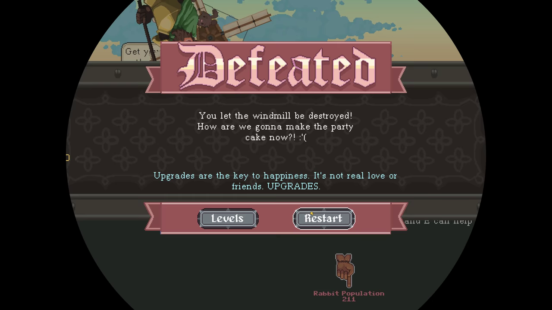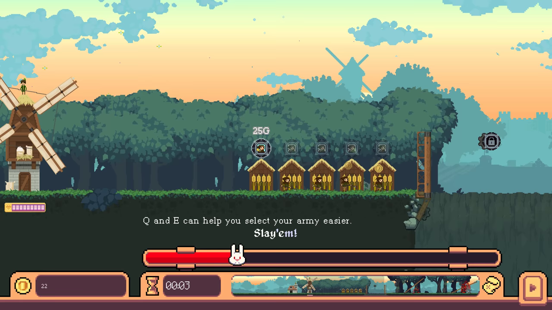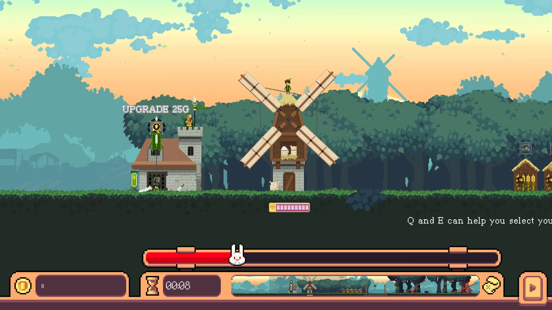That didn't go as planned. Okay, what should we do? Let's get some money rolling in, as much money as we can, and then just pile soldiers and hope they all land here. Is there anything over here? Nope.